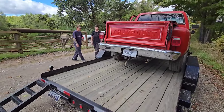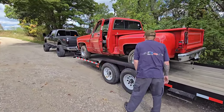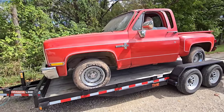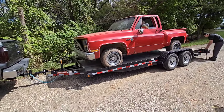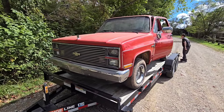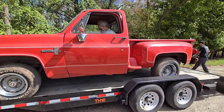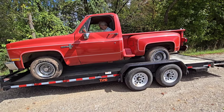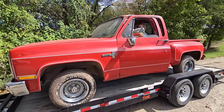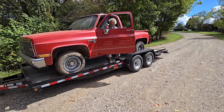I wanted to get a video before he sent me a picture of it as a show truck, and I'm gonna post it. He's gonna have this at car shows. You'll win awards with it being pretty original, even with one repaint. If I remember right, did he have problems with it when he first got it and they replaced the engine? GM did a few years back. Yeah, the original owner went back and had them replace the whole engine.